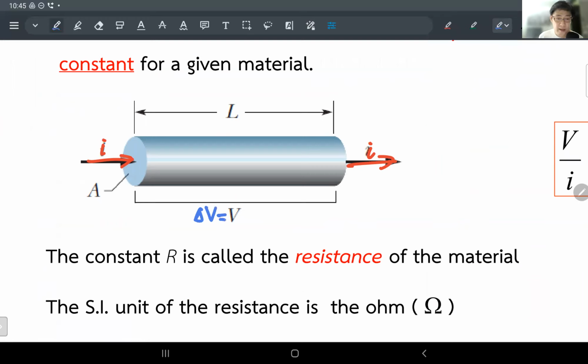And for some reason, I just want to note here again, when you talk about circuits or electric currents, they usually drop the delta. But you have to keep in mind all the time that every time you see V, most of the time it means delta V. It's always potential difference. Actually, it's 100% of the time that it's always potential difference.